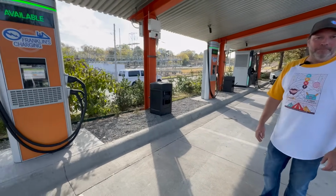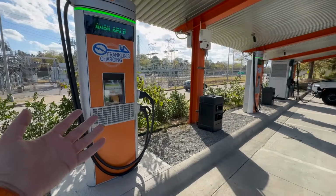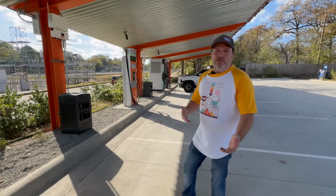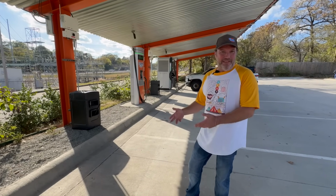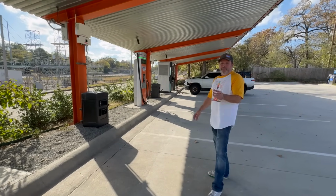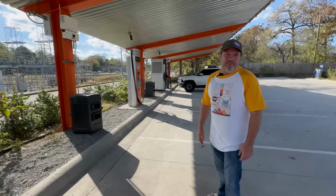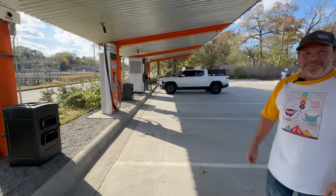Okay, good to hear. So you're pleased with these. I would say the only thing that I don't like about the CPE 250s is the 200 amp maximum output. That, and the fact that even paired together, we can only get about 125 kilowatts, even with the best of the Hyundais or the Kias that are able to take 800 volts. So that's the biggest drawback with those. We love the Express Plus, but then we have to talk about demand charges and paying an electric bill. Yeah, I definitely want to pick your brain about demand charges.